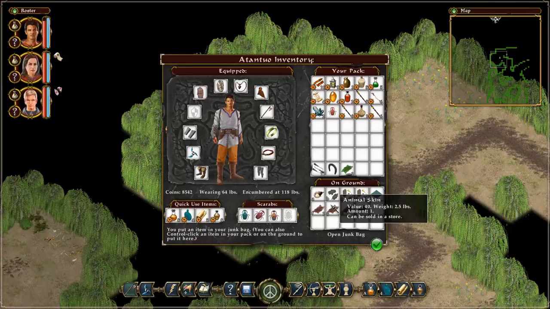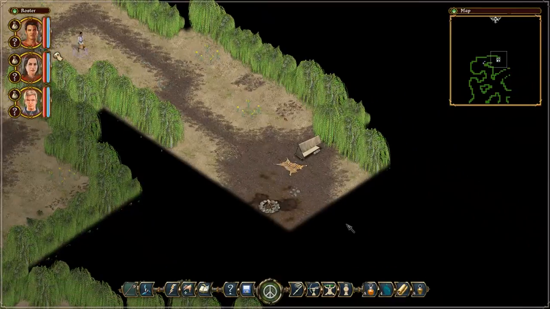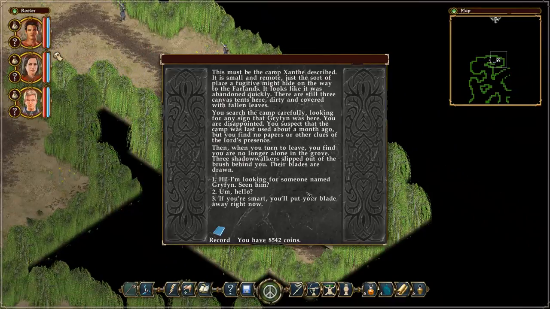That's fine. Oh wow. There's all the animal skins here. All that I could ever ask for. So is there anything here? Doesn't look like it. Maybe they... oh yeah, okay. So there's a series of... well, series of 2 abandoned camps. This must be the camp Xanthi described. It is small and remote, just the sort of place a fugitive might hide on the way to the Farlands. It looks like it was abandoned quickly. There are still 3 canvas tents here, dirty and covered with fallen leaves. You search the camp carefully, looking for the sign that Griffin was here.